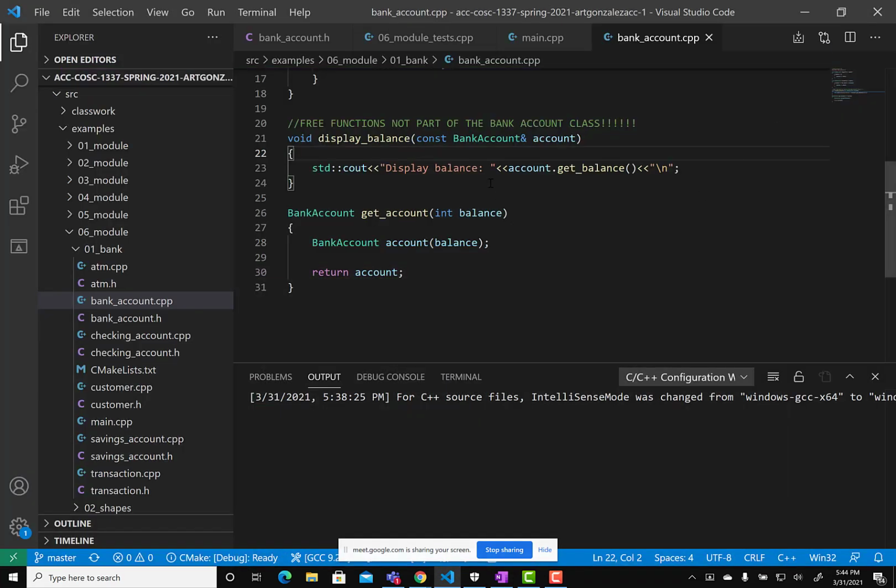Just remember that once you create a user-defined type, then all the rules that apply to all the other core data types like integer and float, and even the structures from the standard library like the string and the vector, they apply to objects we create too, okay?